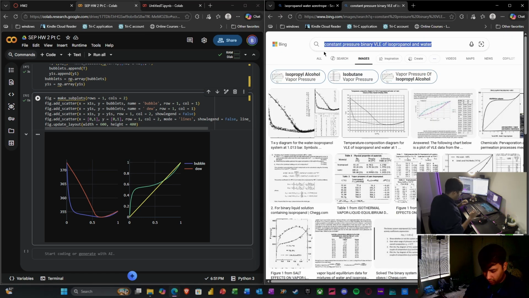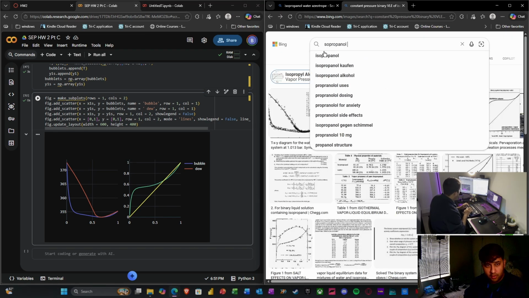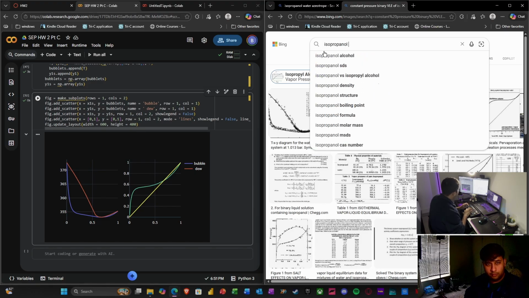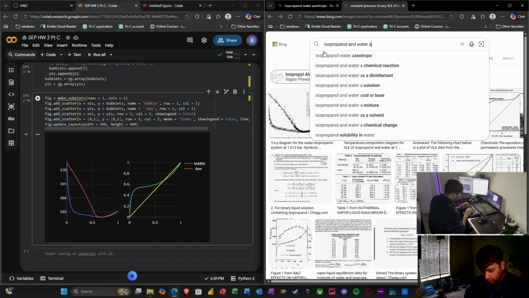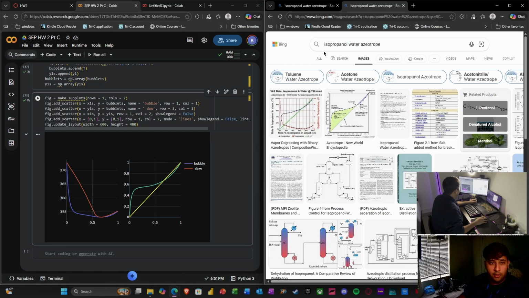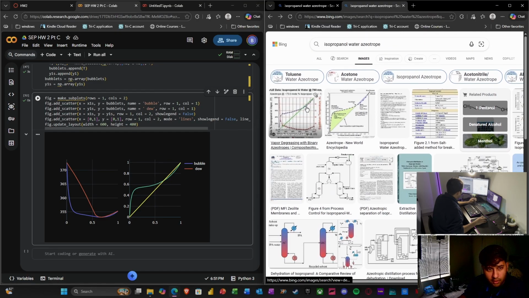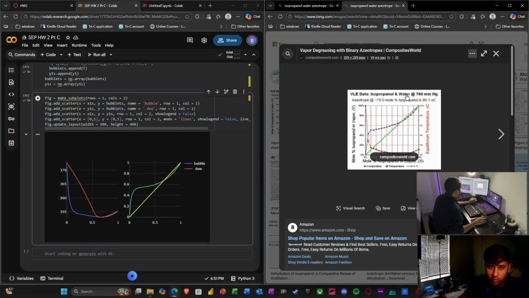And then if we search up isopropanol in water azeotrope, we can see that although, okay, it's 2-propanol, isopropanol in water, kind of hard to see, but we can see our azeotrope graph pretty much identical to the one that we see right here.